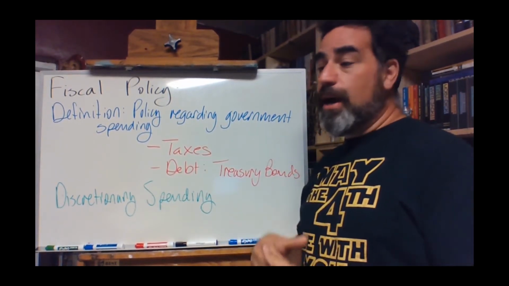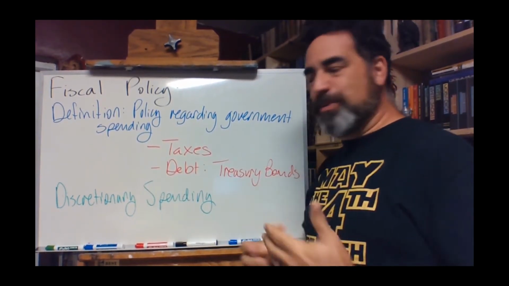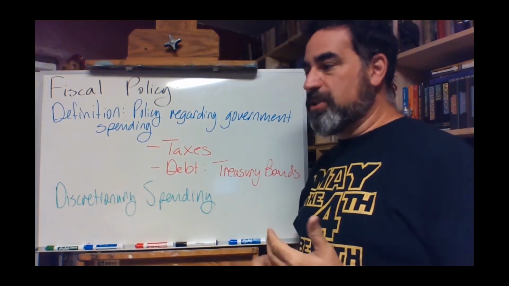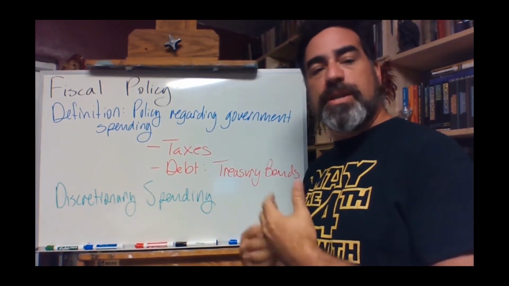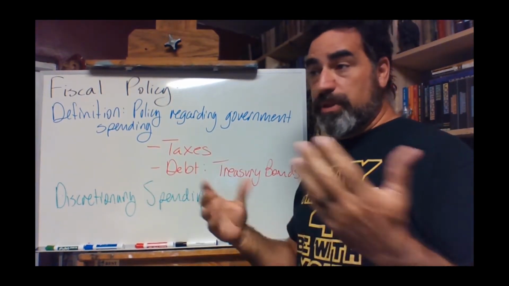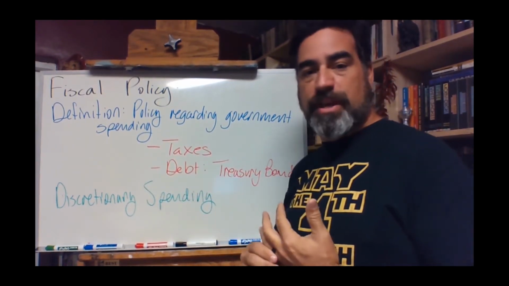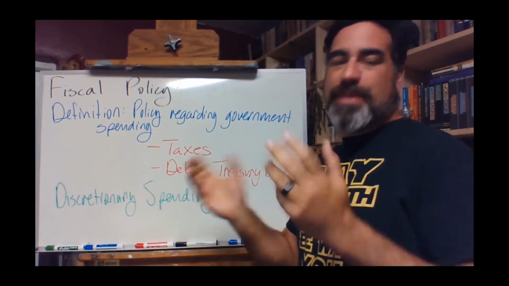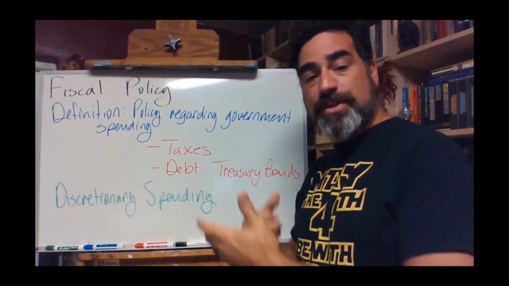Obviously, for me, I would love it if more taxes went to supporting education and schools and higher education, college and things like that. I would love to see more money being spent on healthcare and things like that. Other people say, no, we need a strong national defense. We need money going mostly into the military. And there are whole political philosophies around this idea, with some folks saying it's not the government's job to spend money on this thing, but it is the government's job to spend the money on that thing. So the debate continues, and it's always going to continue, and it should continue. It is a healthy debate.